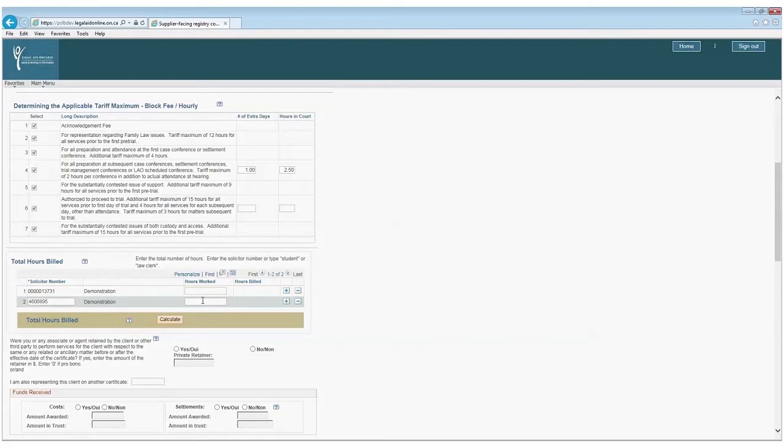Note, you're not allowed to bill for services of lawyers who are not legal aid panel members. A law student who is not an articling student under formal articles of clerkship or the experiential component of the law practice program must be billed as a law clerk. Paralegals are to be billed as law clerk. 30 hours for the acknowledging lawyer, 10 hours for the agent, and it now calculates the total as 40 hours.